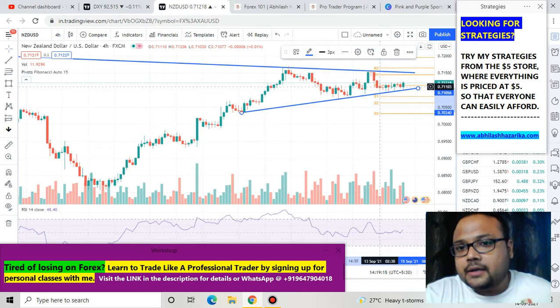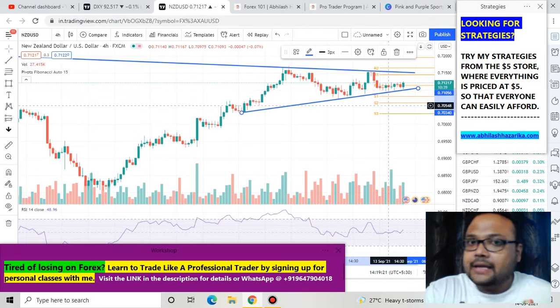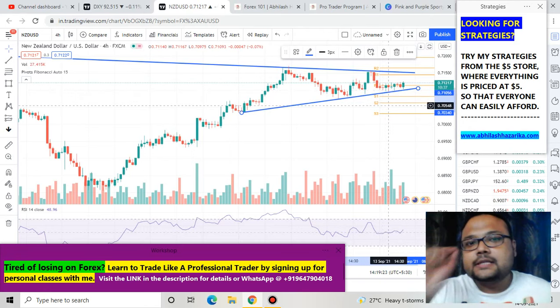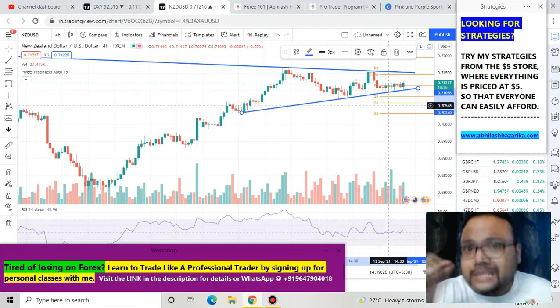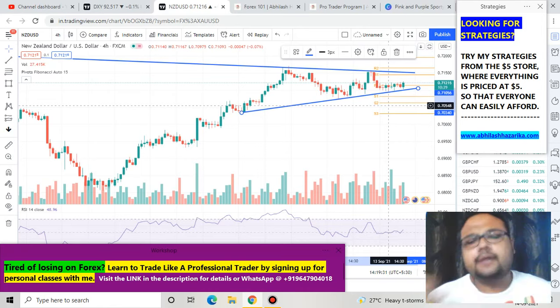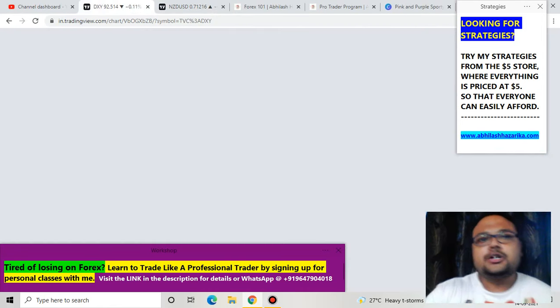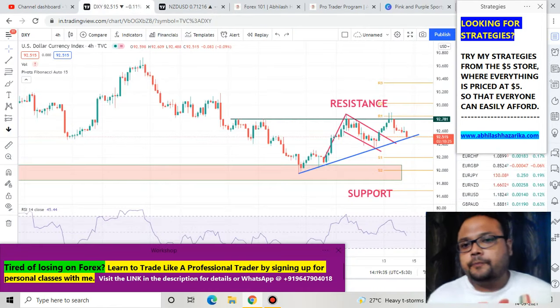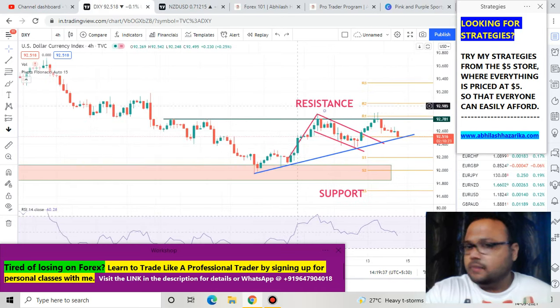See, the market has come down to the support level on 13th Feb 2021. Okay. The market is standing at the support, but still the market is not going up. What does it mean? It clearly signifies that the market, or the buyers, do not have the strength right now to take the price upward.